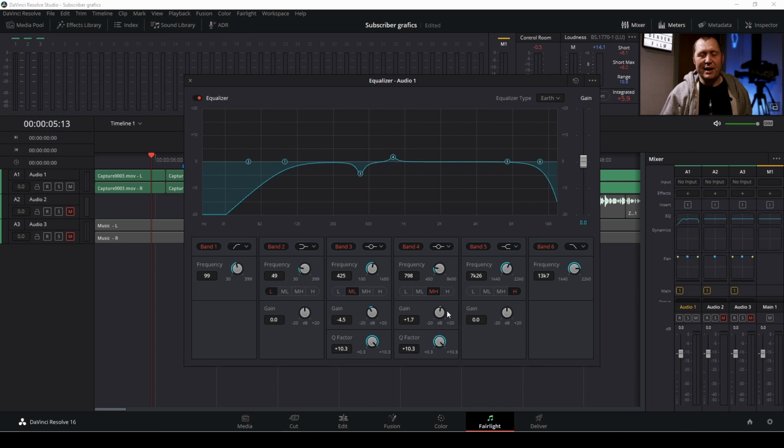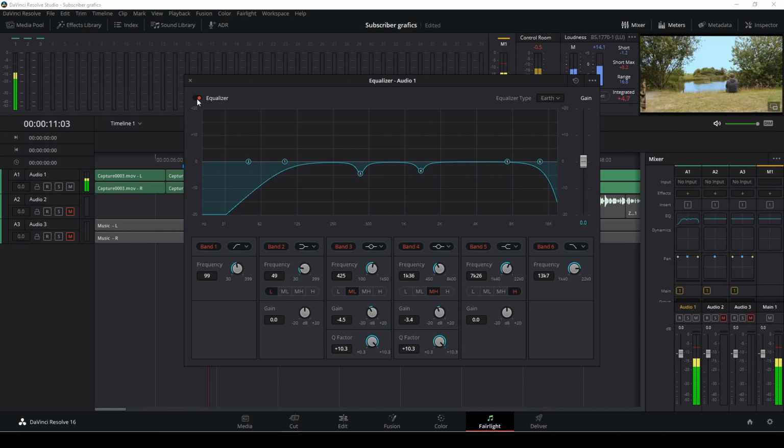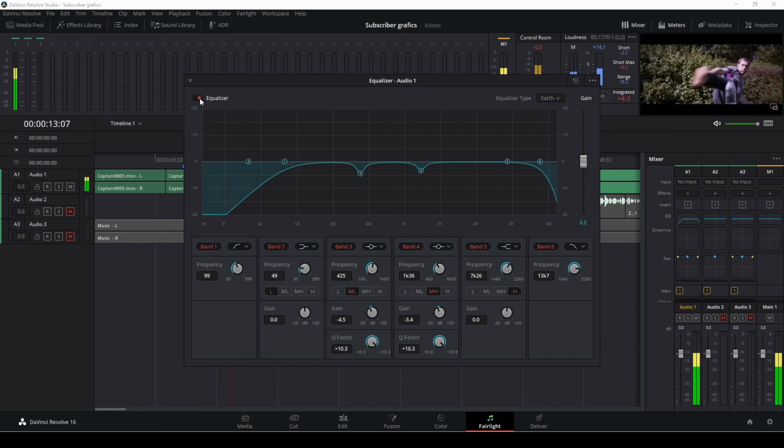And I do know that in between 1K and 2K, there is always a bad sound I need to take off. So you can hear how that sounds without all of that.